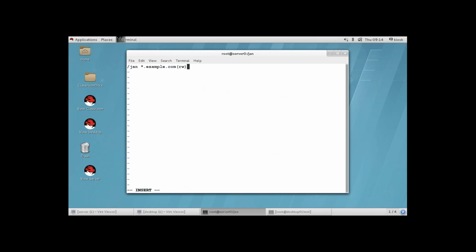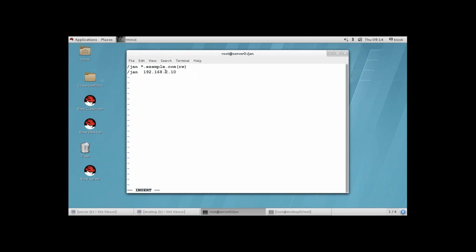Whatever folder you want to export, you can export it to a single IP address. For example, 192.168.2.10 is one of the IP addresses. If you want to export only to this one client, you can export to this one client only. And *.example.com will export that to all the IP addresses in that particular domain.